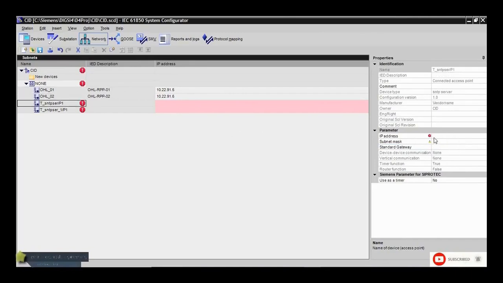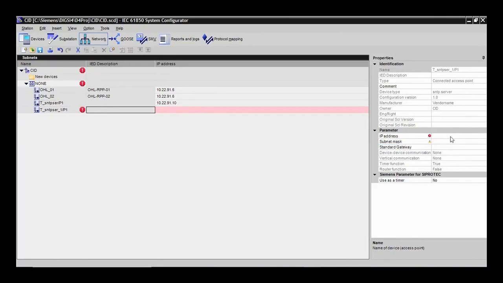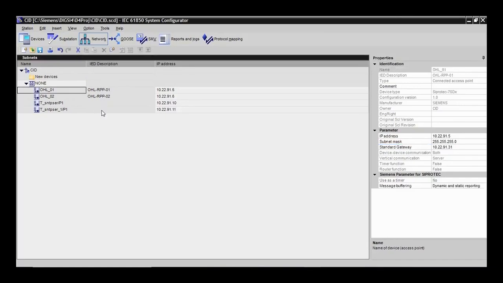Then you go to the GPS. It will ask you for the IP address. Then you enter the address, and the mask, 255.255.255.0, and the gateway 10.22.91.31, and also the last one, you'll start with 10.22.91.11. And your mask is 255 three times. This way you'll find that all the errors are gone, and everything is sorted.